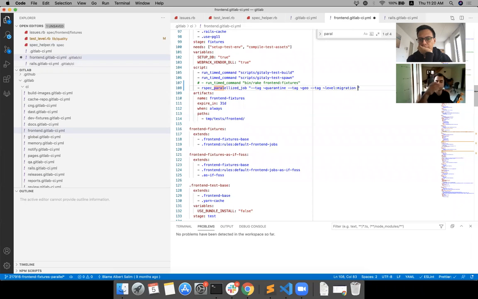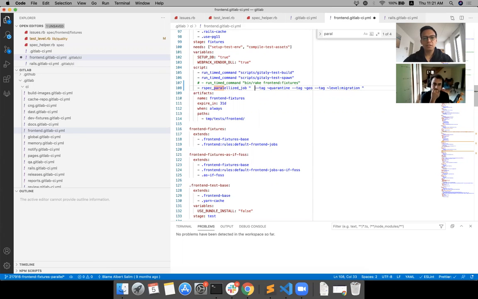Like for the front-end fixture, it won't match. But for instance, geo tests could have the type unit. So if we just pass the tag unit, it could also match the geo tests. But we are running the geo tests in specific jobs, so in other jobs we want to exclude those. For this one we don't really care, but we can keep the exclusion of geo. It's fine. And you would only include.